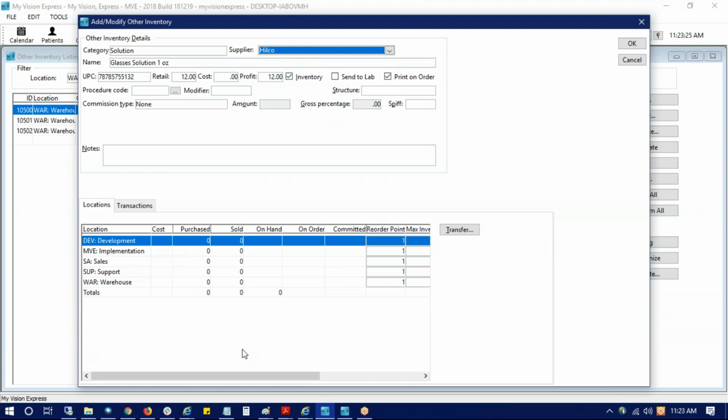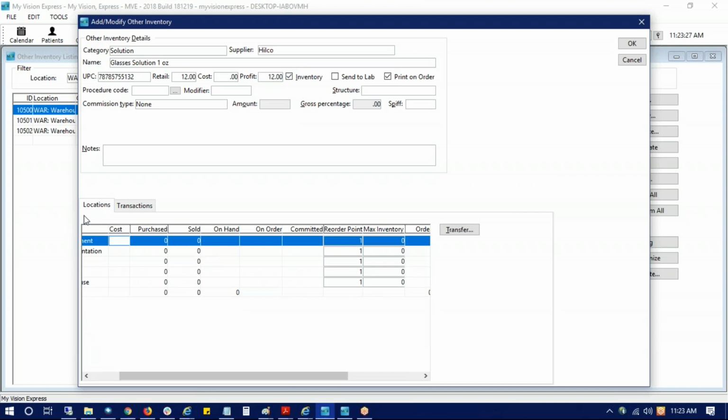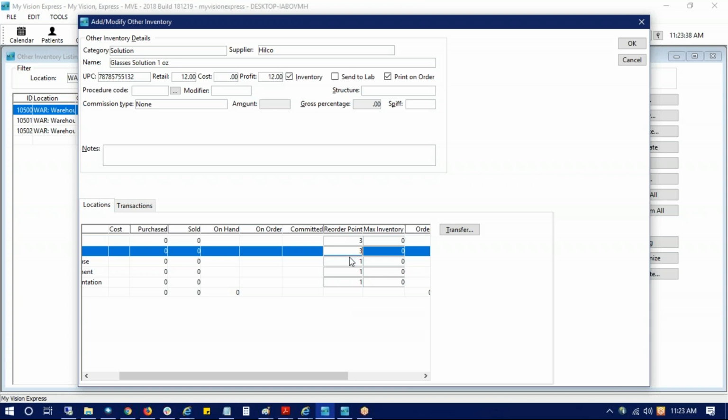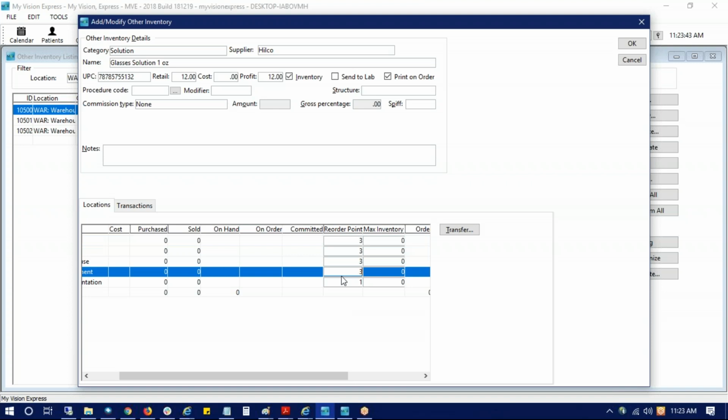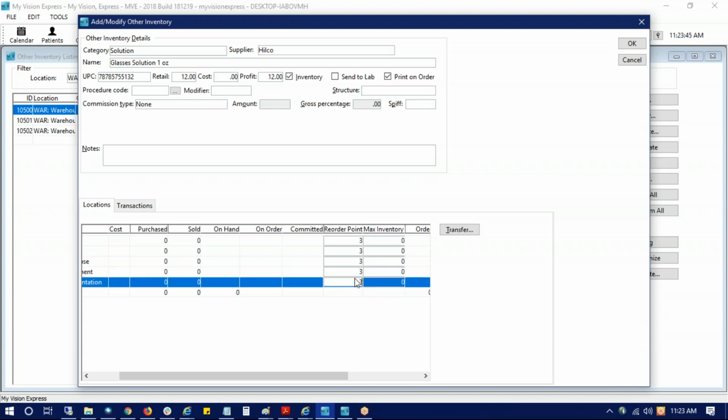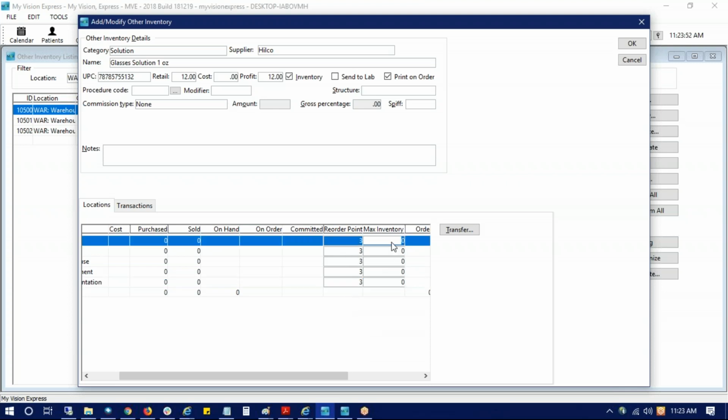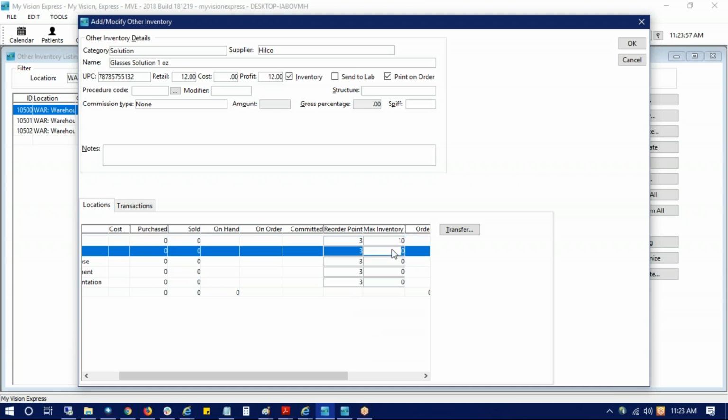Also, notice down here in the locations tab, you have your reorder points and you have your maximum inventory. Reorder point is basically how low do I want my inventory to get before I restock my shelves. So for this example, I'm going to say it's three. The minimum is 3 bottles in each location. Well, what's the maximum amount of bottles I want in my locations?